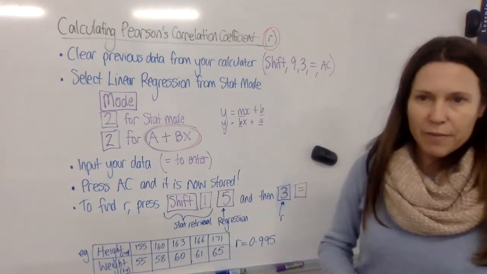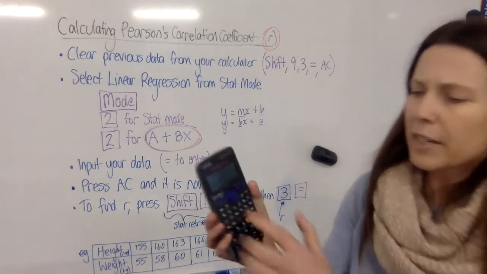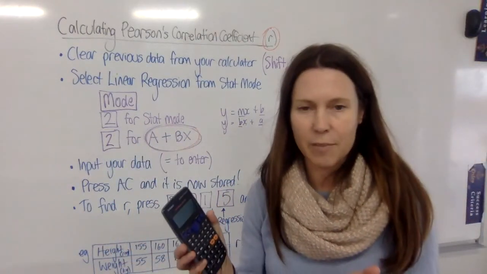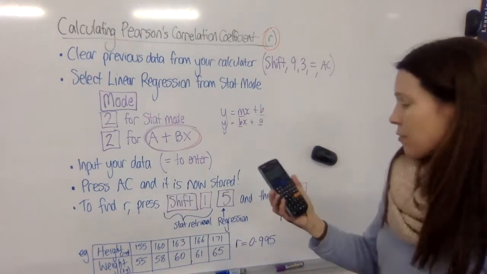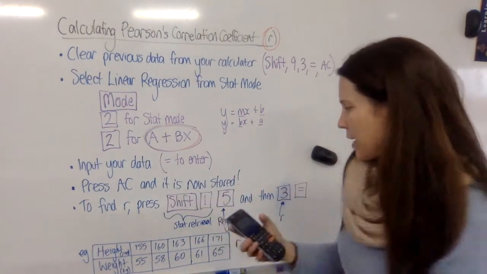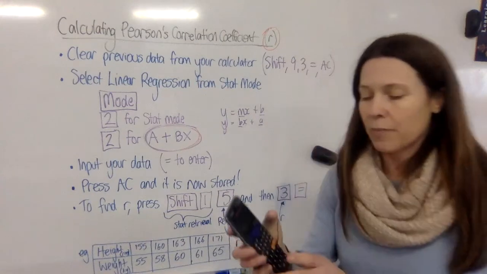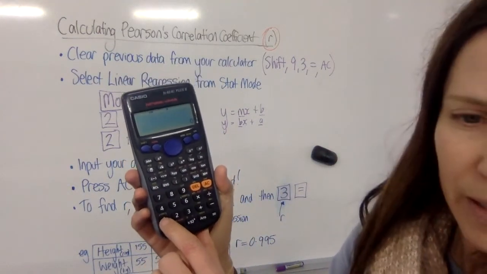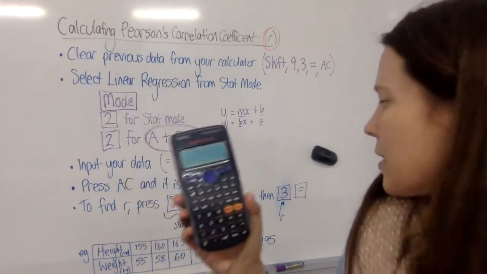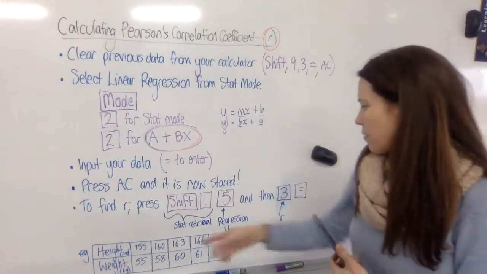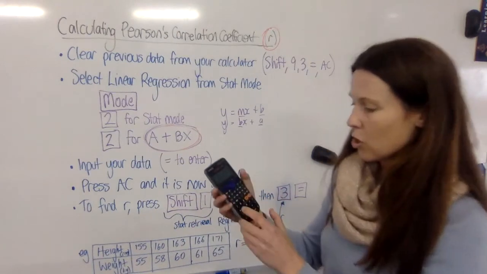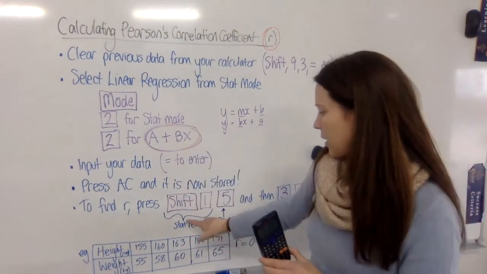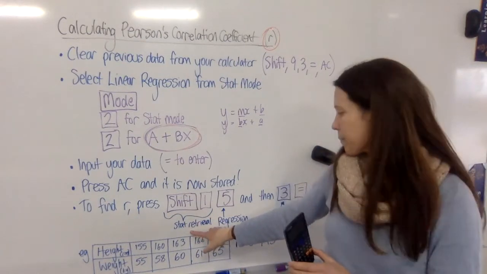Now we need to retrieve our stats. We're already still in stat mode, so there's no point pressing the mode button to go into stat mode. We're there. But we need to find our data. We want to find out some information about our stats. Now, notice that the number 1 button has yellow writing. It says stat right above it. That's the stat retrieval tool. So I've written here shift 1 because shift gives us the yellow functions, and then 1. That gets us to retrieve stats.